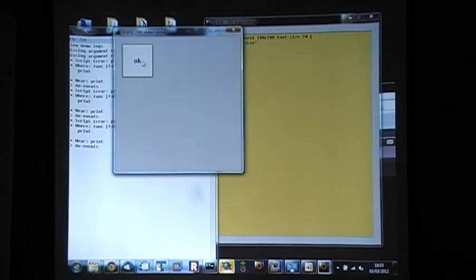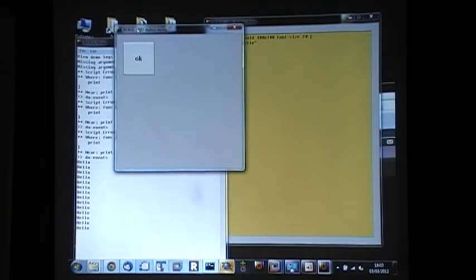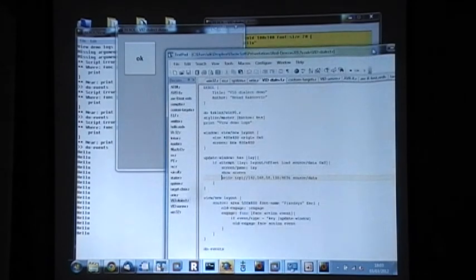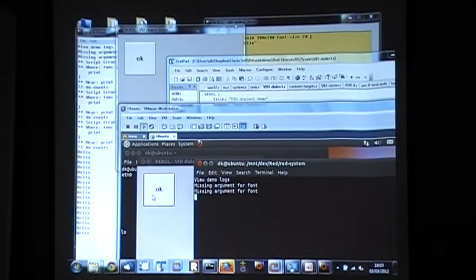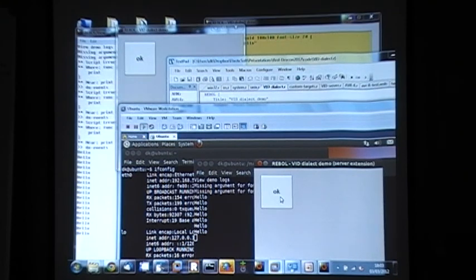Okay, I've just missed something. Okay, just hidden. Okay, so it's working here. Let's see in the virtual machine what's happening. Let's move it here. Okay, cool, working also.